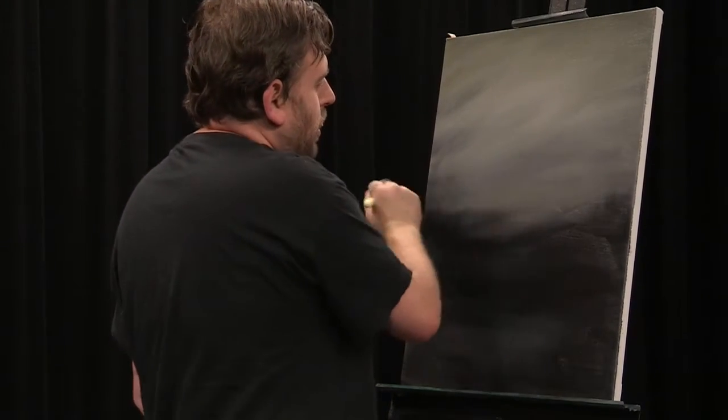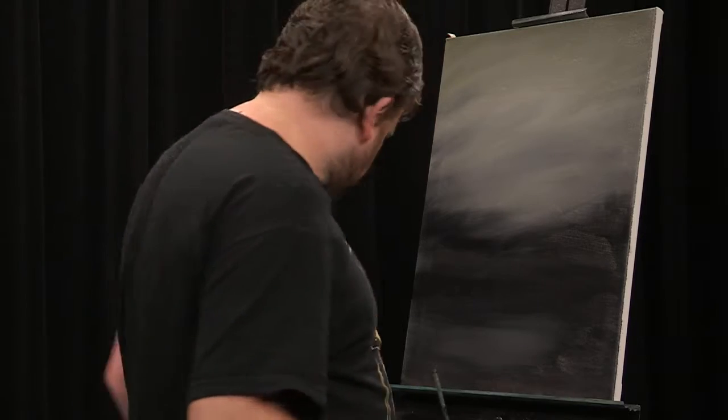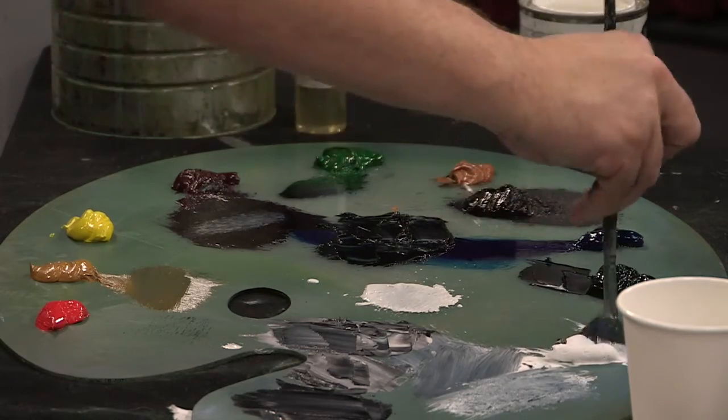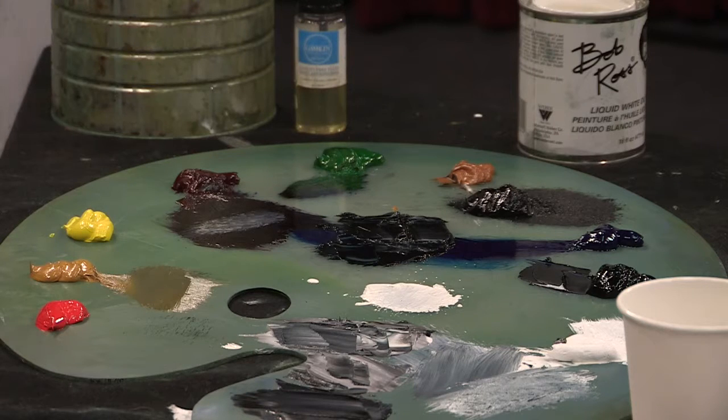And all right, now that we got that kind of blended out, I'm going to go in and just go down to the palette and get some just white, pure white, really thick. Just load up the fan brush with it. We're just going to start up at the top and just spin around, making little clouds coming down.